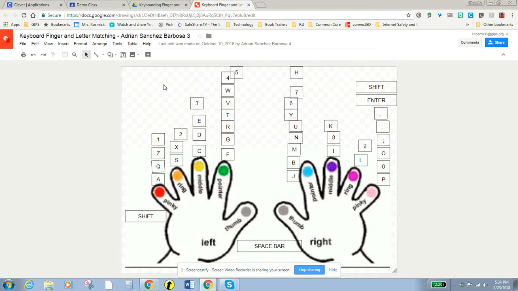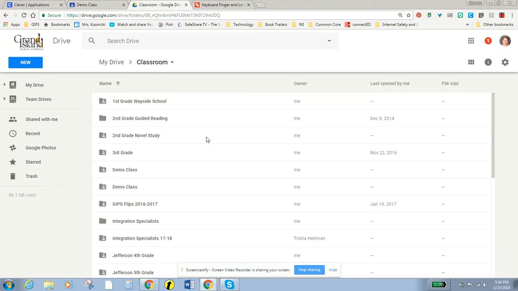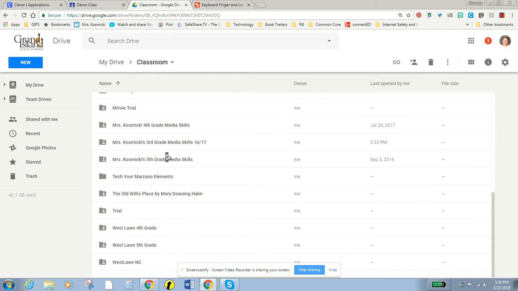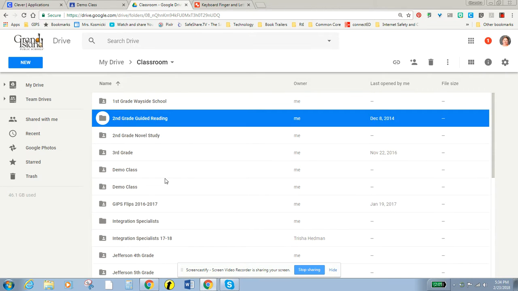It also creates a folder in each student's Google Drive so they can see all the work they've done in their classroom. And the folder called Classroom stays with the kid forever. So all the work they've done accumulates all the way up until they graduate. And it's the same for you. Every classroom you have, it saves all of the assignments that you've created or that the kids have turned in. Automatically does that. You don't have to create it. So it's a lot less paperwork for you to assign things this way. You can just take your computer home instead of taking a bunch of papers home.